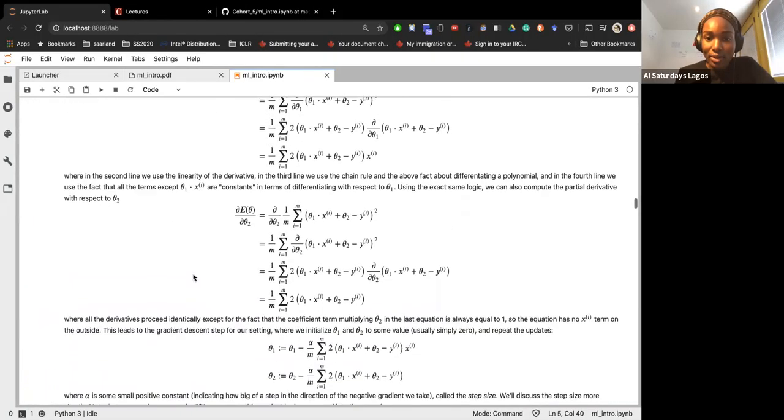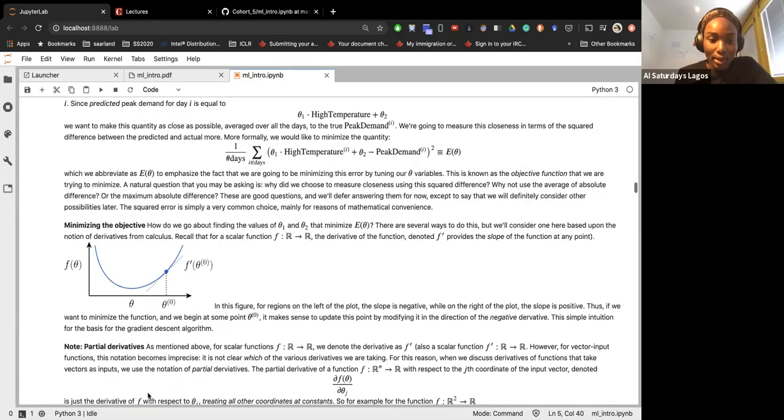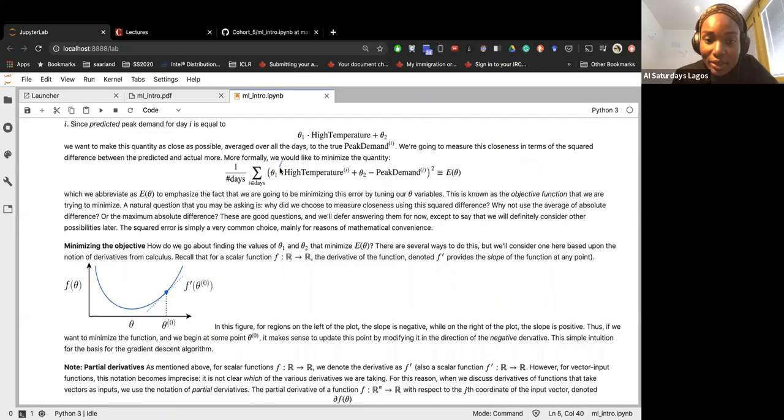If you remember from last week, we had theta 1 times some x, and then this is our y. And what we're saying in essence is that we have some mean squared error that we used last week.